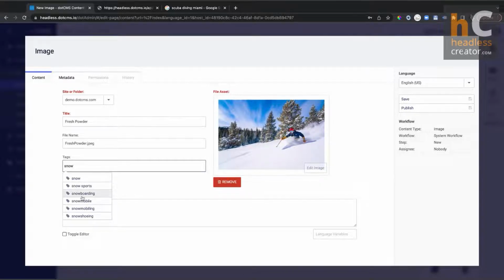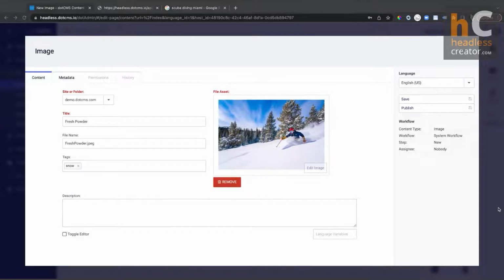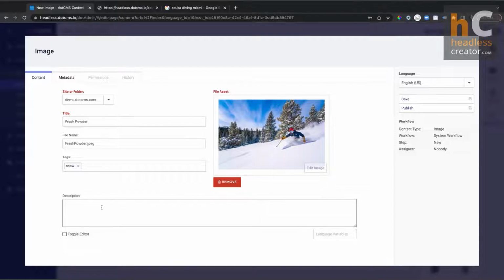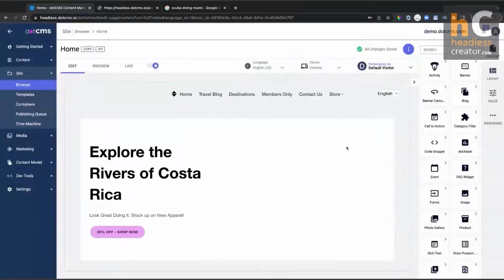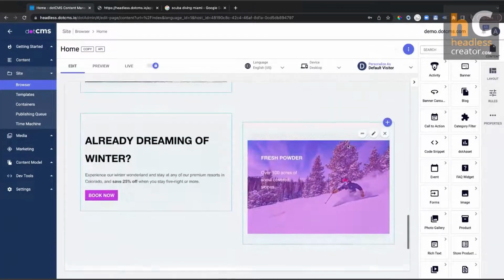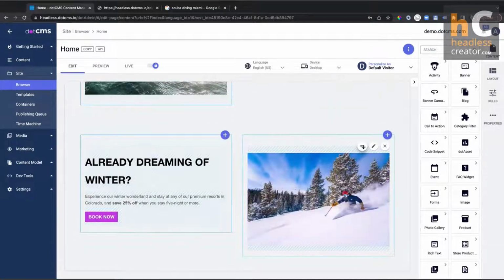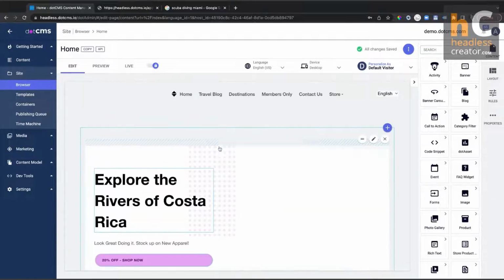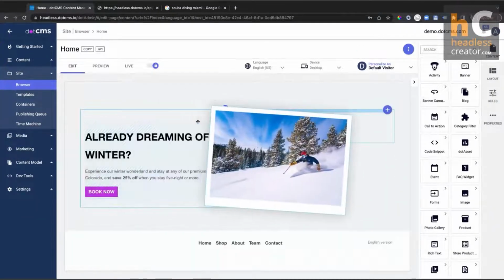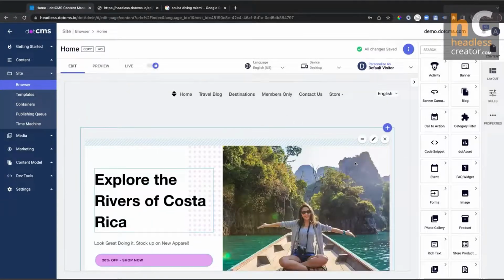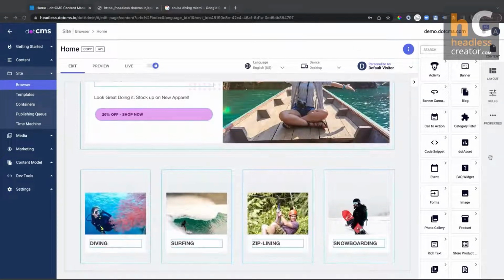And you see it automatically picks up from the previously committed tags to the content. And then I'll do some little description that'll automatically get picked up on my image and publish my content onto the page here. And now I've got that image over here to the right, and once again, I can drag and drop that around my page, do whatever I want, and it should automatically be responsive to the layout of the page, right?